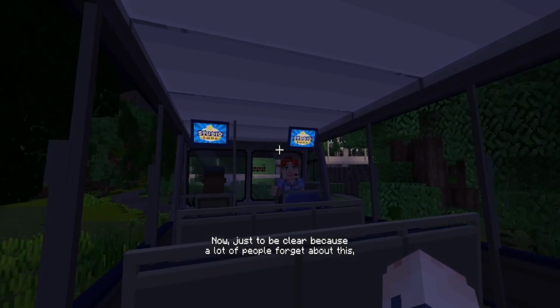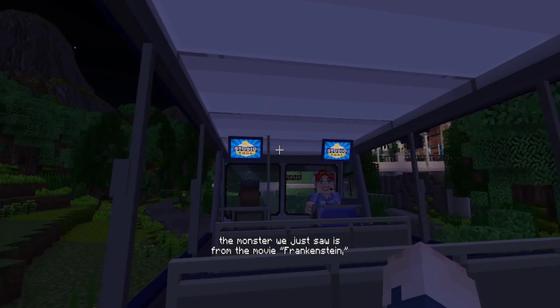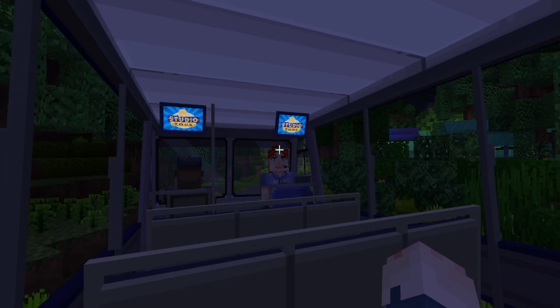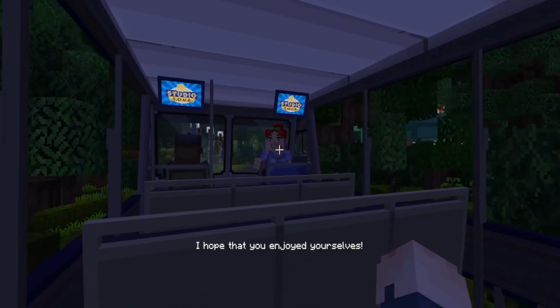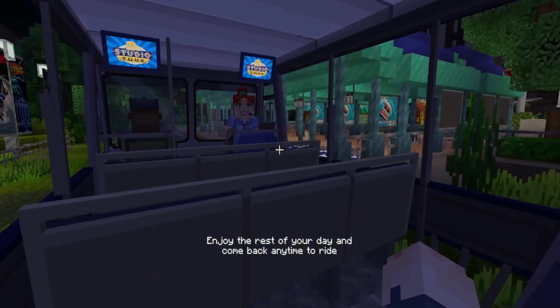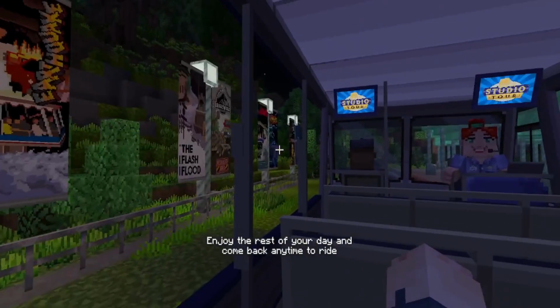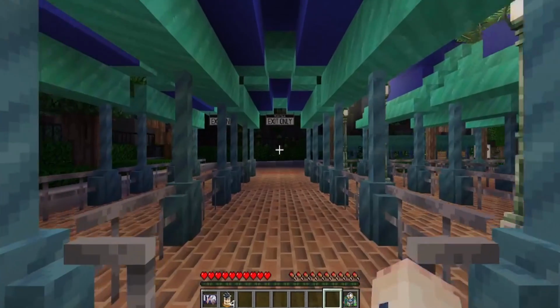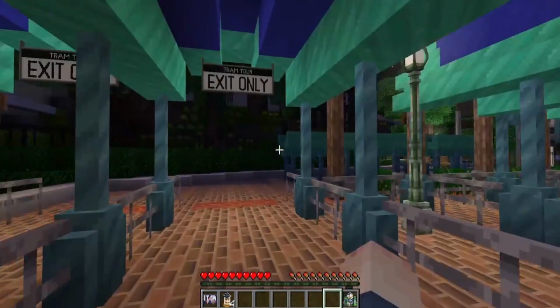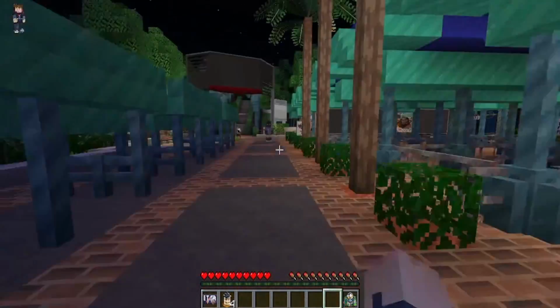Now, just to be clear, because a lot of people forget, I think the bride is a monster we saw on the studio tour, supposed to be. And with that, we come to the end of our time together. That was a really cool ride. Really fun. Very enjoyable. Enjoy the rest of your day and come back anytime to ride Universal Studios' world-famous studio tour. I really enjoyed the studio tour. That was a really fun experience here at the park.